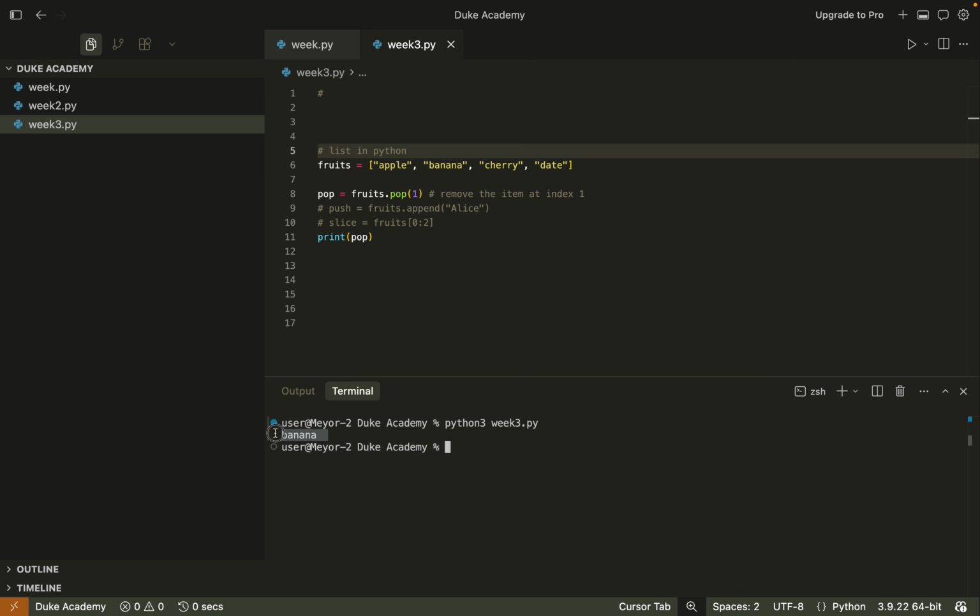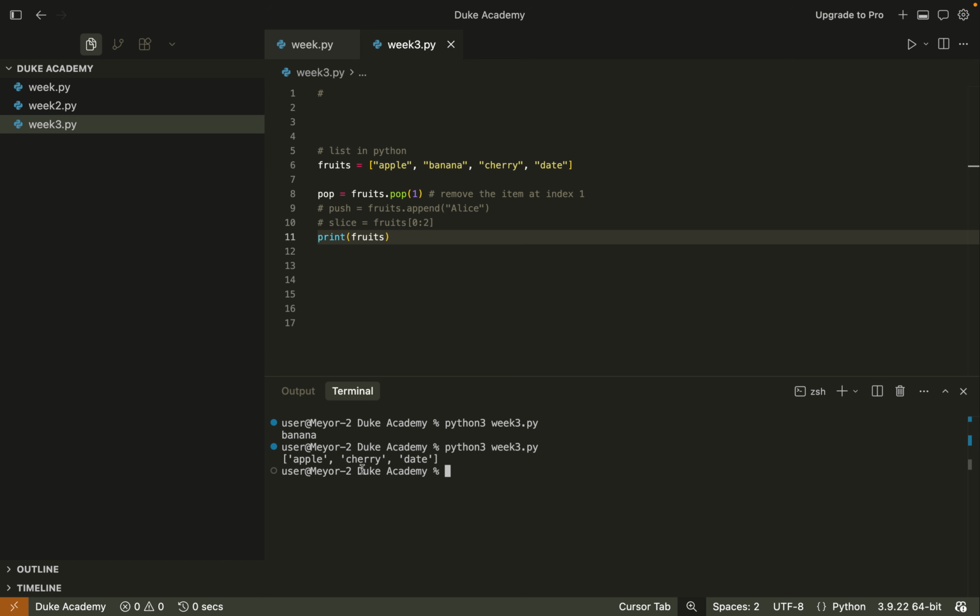Oh yeah, it ran. So what we tried to do is remove an item. Now if we go back and print fruits, you believe me that one of the items is gone. The first time we tried to pop, it showed which item, and we noticed that it was index 1, which was banana.